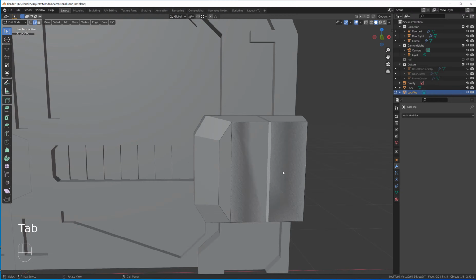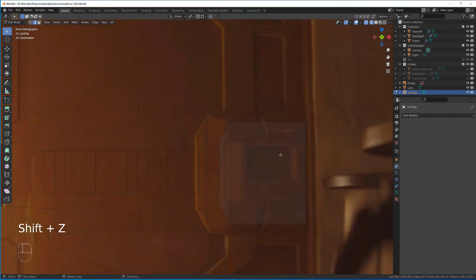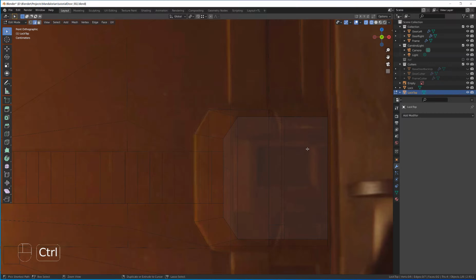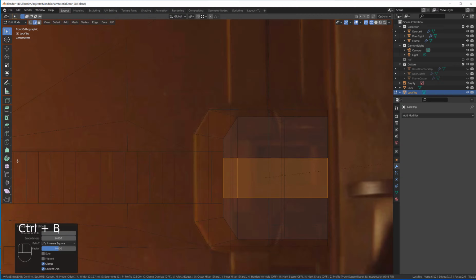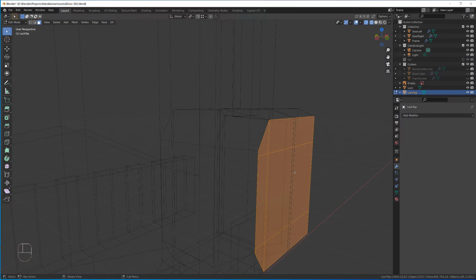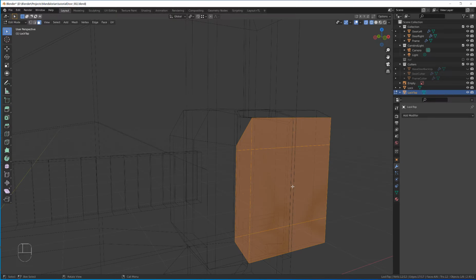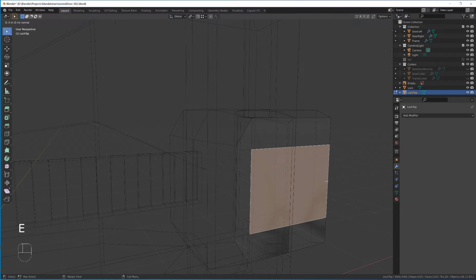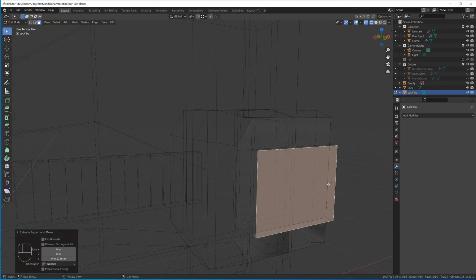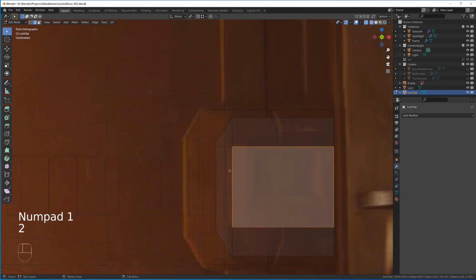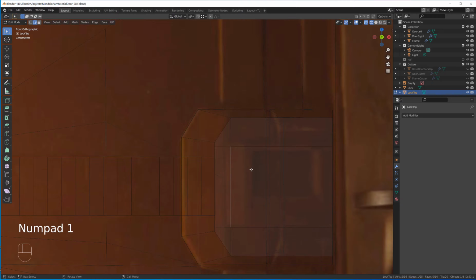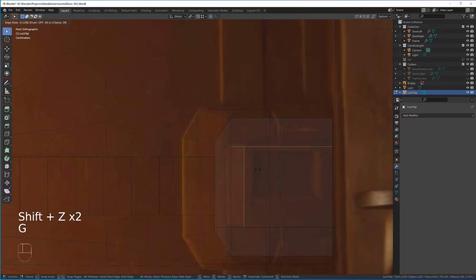Now for the thing on the top, I want to get a nice rectangle. If I make 2 loop cuts, it's going to follow the outline. But what I can do is I just make 1 loop cut, which is going to be a perfect horizontal line. With Control B, I bevel it, and then I choose this new rectangle and extrude it a bit. Then I select the edge on the left and top, and with GG or GX, I can move it to the side a bit.